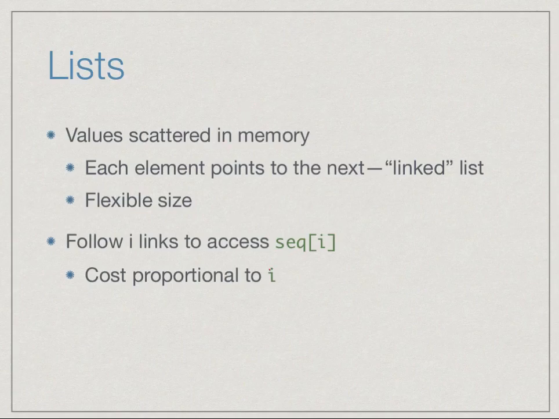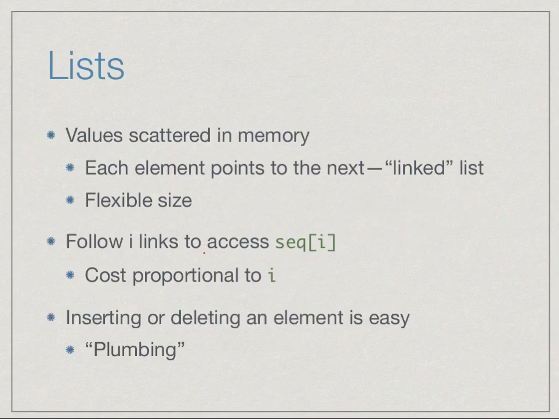Since we have to follow these links, the only way to find out where the ith element is, is to start from the 0th element, then go to the first element, then the second element, and so on, because a priori we have no idea where the ith element is. After i steps, we will reach the ith element. If we have a larger value of i, it takes longer to get there. So accessing the ith position in a sequence when the sequence is stored as a list takes time proportional to i. We can't assume that we can reach any position in the list in constant time, unlike in an array.